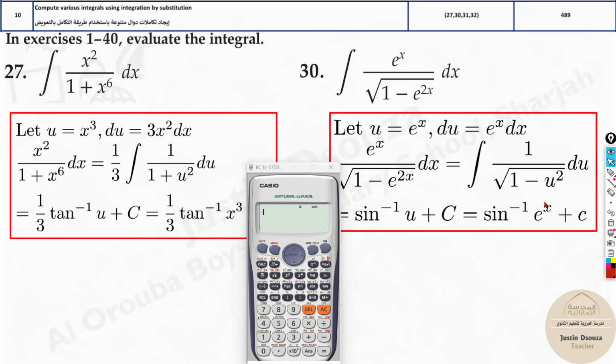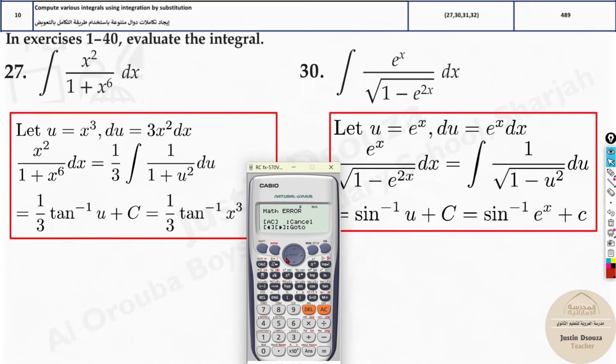Generally, minus values for e to the power x would work, because it will be less than 1, you should have less than 1, I believe. So that would work. But anyways, I will tell you not to worry. Just put the equation in the calculator as it is. Left one wouldn't have any problem. It's very straightforward. But this one over here, type it out. E to the power, instead of x, I'm going to put 1.5. And over here, square root of 1 minus e to the power, that is shift and natural logarithm, 2 into 1.5. So it's 1.5. So that's it. Everything is typed in.